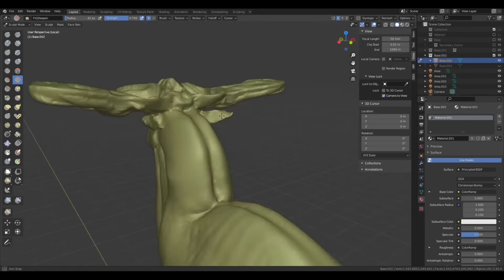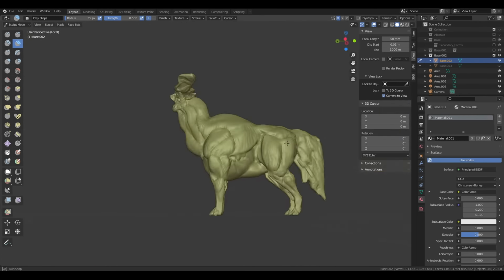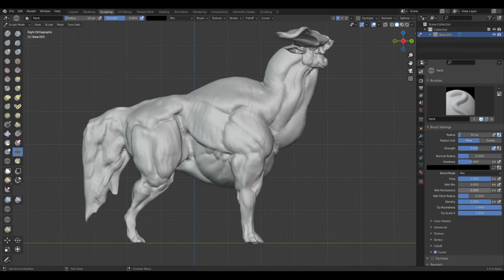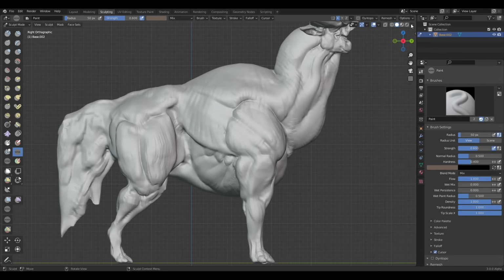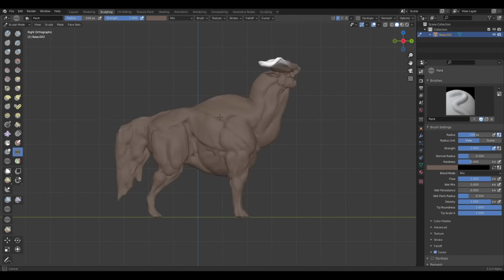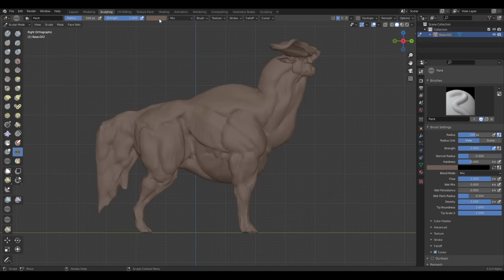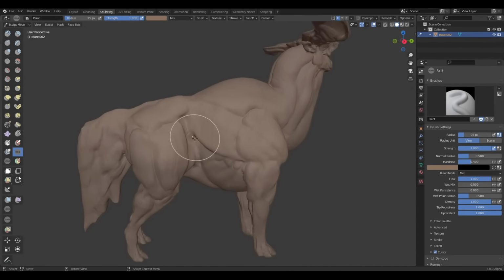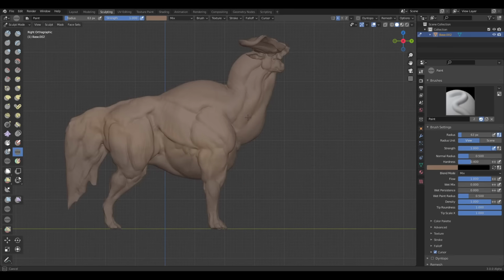When I had the creature completely finished sculpt-wise, I brought it into Blender 3.0 Alpha, and that's because that is where Sculpt Vertex Colors are available. I haven't seen a lot of people use Sculpt Vertex Colors. I think they're really intriguing. They're like polypaint in ZBrush, and essentially just let you paint on your model without having to create UVs and proper topology and all these things.